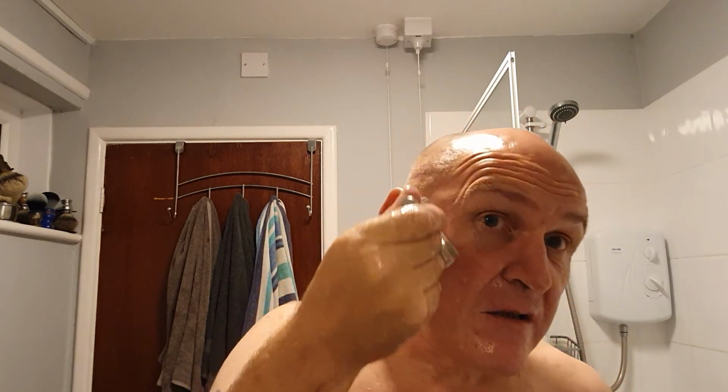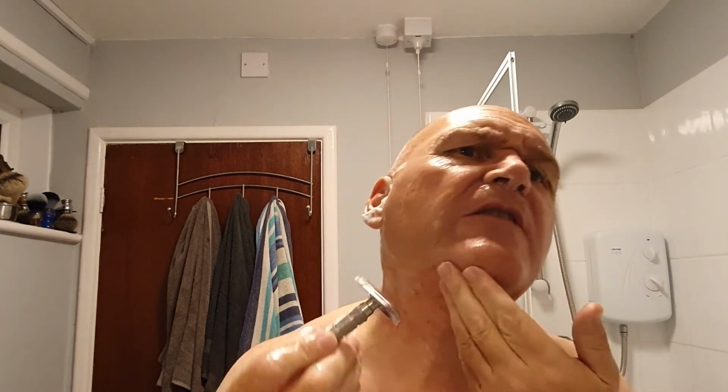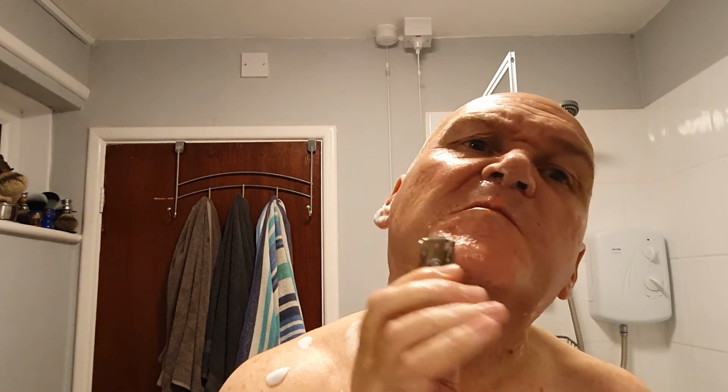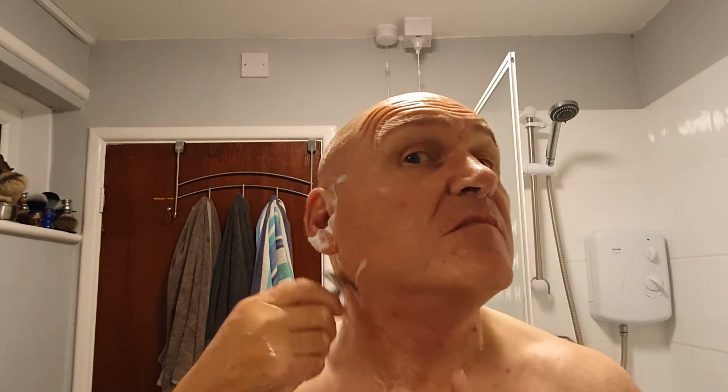Because the slickness is immense. I would put it down to the LEA shaving cream. That is a very, very slick cream, the LEA. But there's something holding everything onto the face here. That was a good shaving cream cocktail. In fact, this would be a good formula to use on the dome.